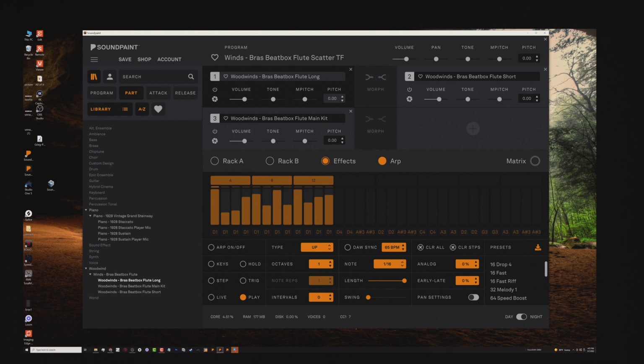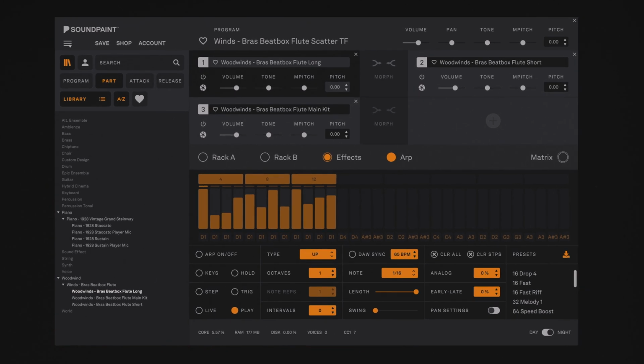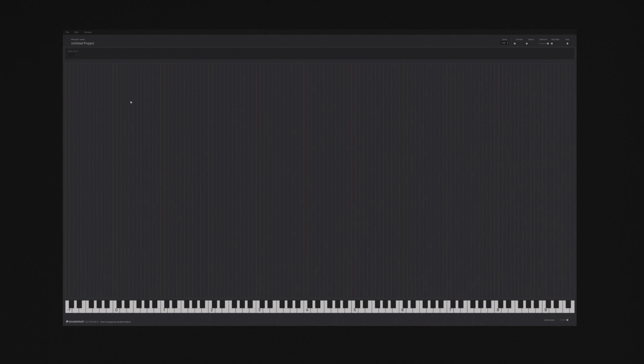When you install the latest version of Soundpaint, all three applications come for free, including the editor. And there are two ways of accessing the editor, either by clicking the program icon down here after you've installed it, or as I prefer, simply just trigger it from within the Soundpaint engine. Just go up here, click the hamburger icon, and click the user sample import here. This is going to open the editor. Our user sample import editor, or USI as we like to call it, is an ultra minimalistic editor which quickly lets you take your favorite samples and import them into Soundpaint.